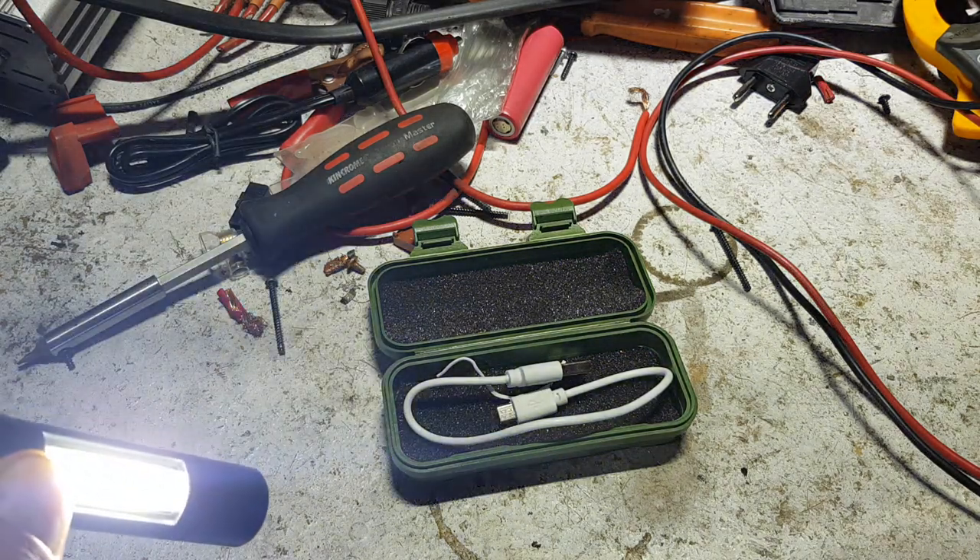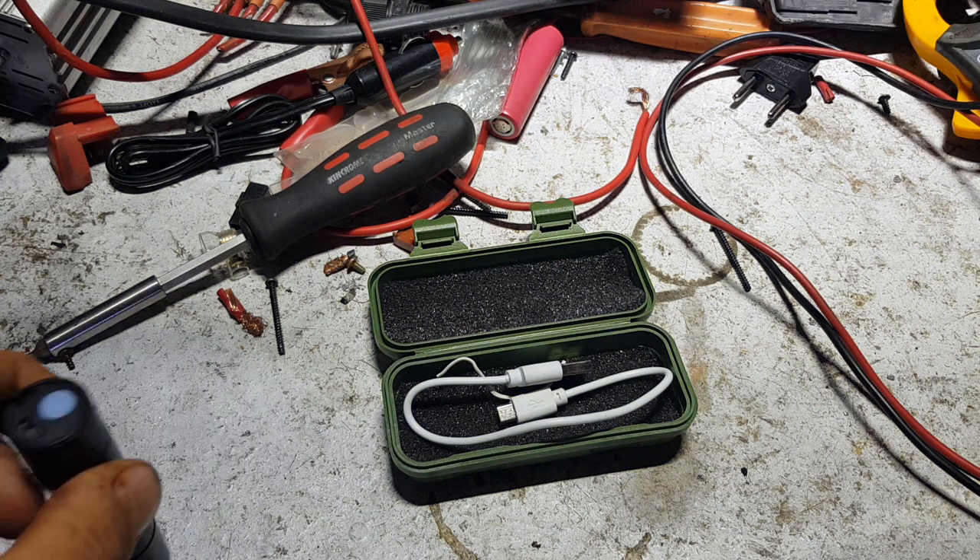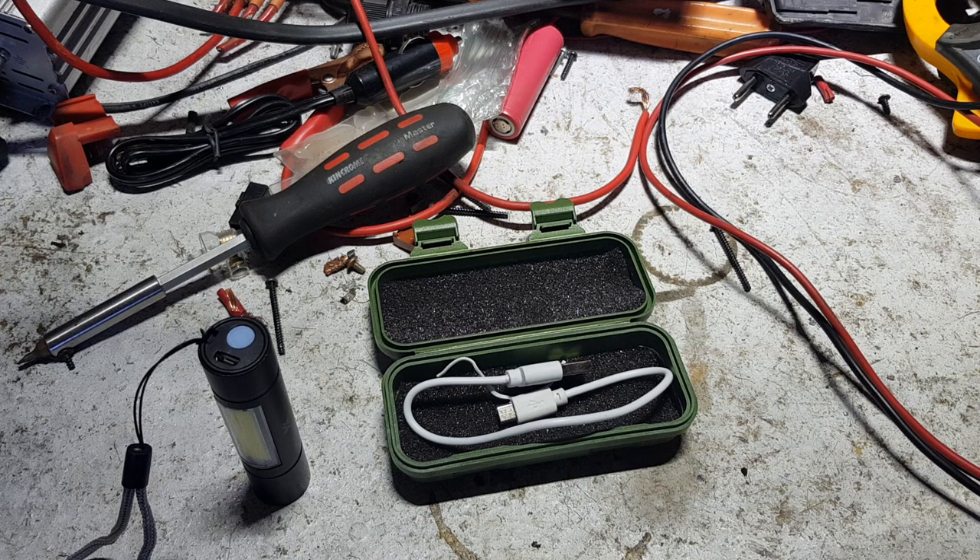The best part is it was like 10 bucks. If you go to a hardware store like Bunnings or Super Cheap or somewhere, you'd be lucky to find a torch for 10 bucks with a built-in rechargeable battery — especially not one with a COB in the side. So that's pretty extreme value for its price point. This is $10 with shipping off Banggood — I'll link that down below so you guys can have a look and grab one.